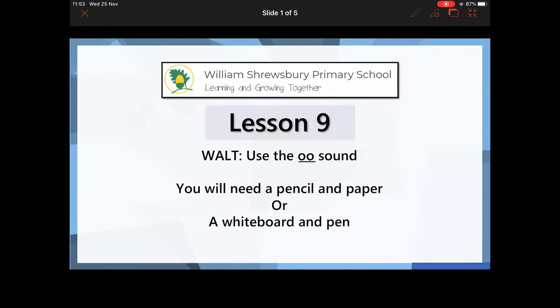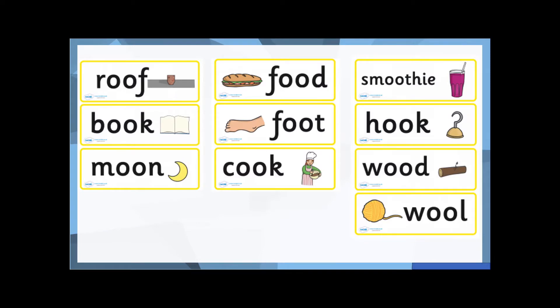As I said earlier, we're going to be doing our 'oo' sound today. So grab yourself a pencil and paper, or your whiteboard and whiteboard pen, and we will get started. I have got some 'oo' words here and some pictures to help you. On your piece of paper or whiteboard, split it in half. On one half, write all the 'oo' words, and on the other side, write all the 'uh' sounding words. Pause the video, have a go, read the words, and put them on either side to separate them into two groups.